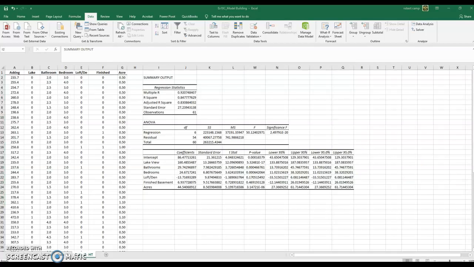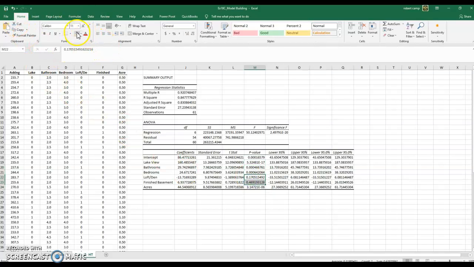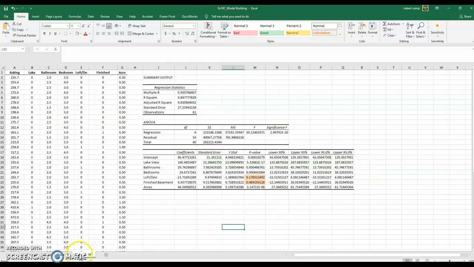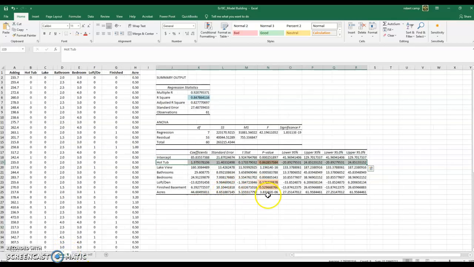So now that we have rooms without finished, we've removed rooms, removed hot tubs, we're going to look at our data here, and we can see that both the loft and the finished basement are still an issue. So why didn't I just remove all of them? Like I said, when we remove one, it might make the other one significant. So if we go here and look, we can see that the values have changed.